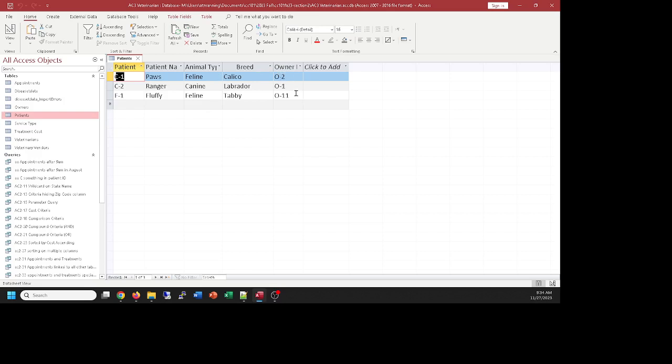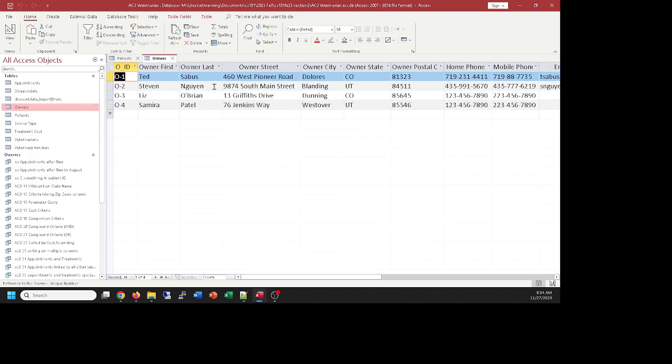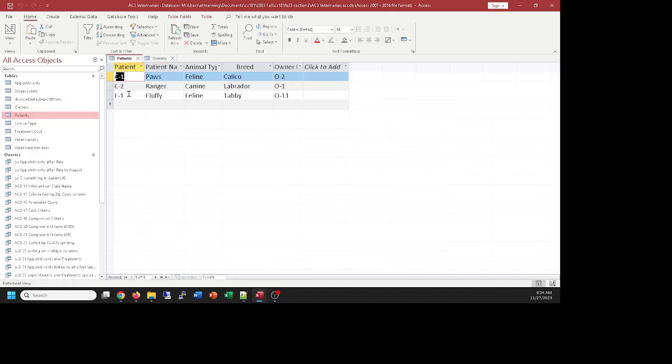And we look for owner 11. Well, let's see. Owner 11 doesn't exist. Uh-oh, we don't know how to contact Fluffy's owner because we have the incorrect owner listed here, and it allowed us to enter incorrect data. Because Fluffy no longer has a known owner in our database, Fluffy is sent off to the coat factory. Gonna make a nice cat coat.